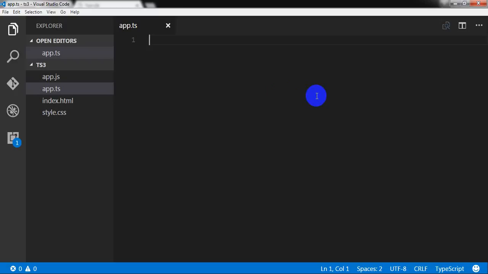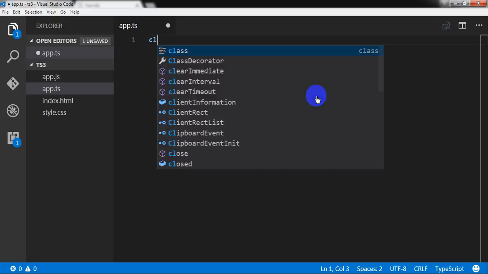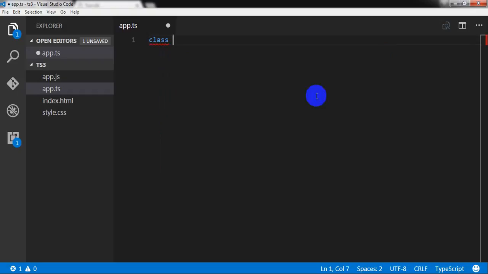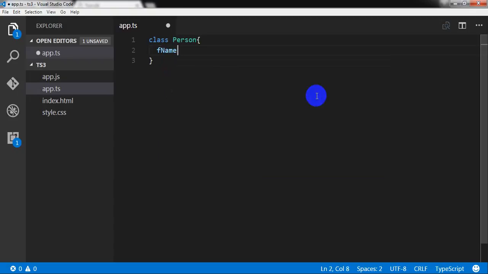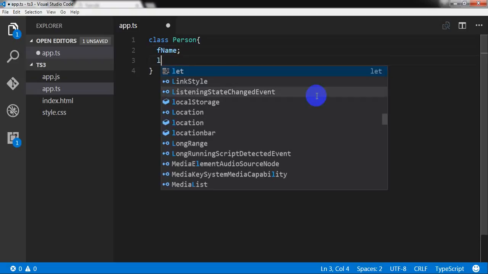Okay, let us start the class. Class person. I'm going to create a person class, and this class will have some properties. For example, fname and lname.